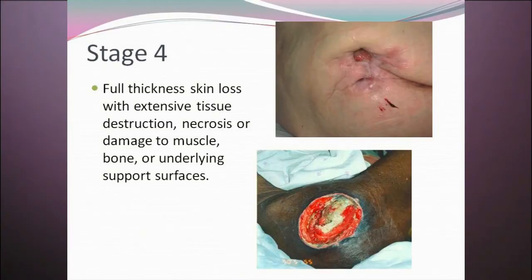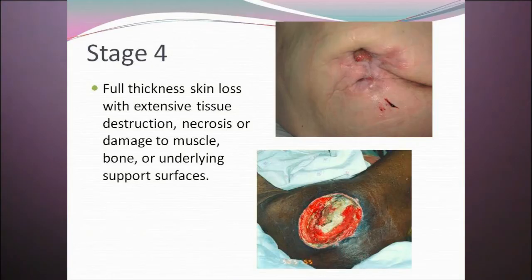Below we have an elderly gentleman that was found down at home, had been laying in a position for a prolonged period of time, and ended up with a very large, almost dinner plate sized wound on both of his hips actually. And this is a wound that we're seeing after some debridement has occurred in the wound. But we certainly have, as you can appreciate, extensive tissue damage. We have exposed muscle. And as you would imagine, a very, very challenging wound to try to manage.